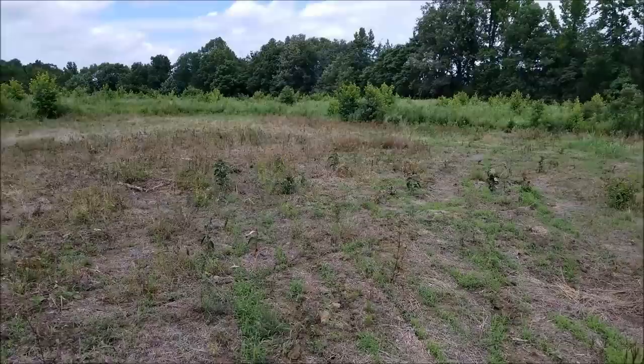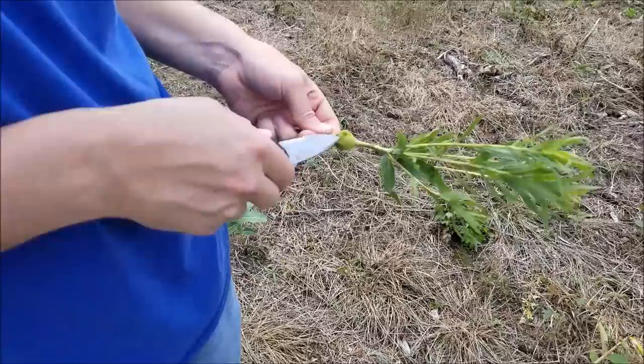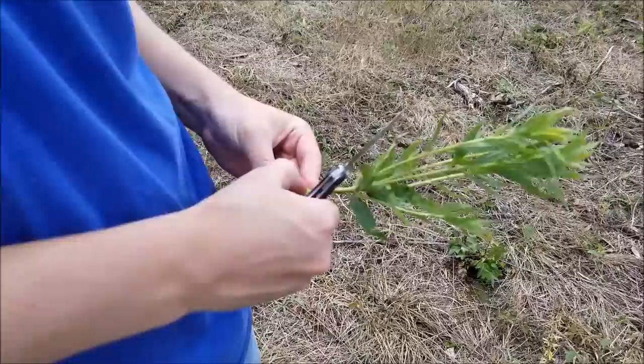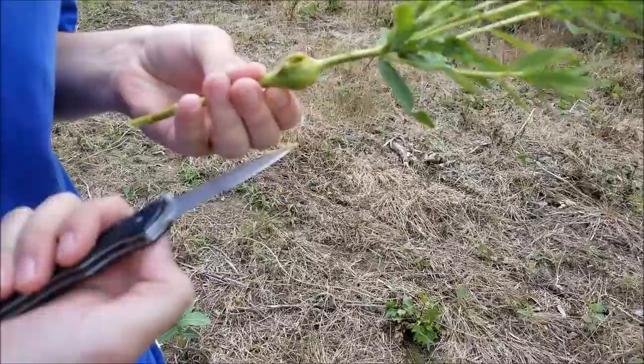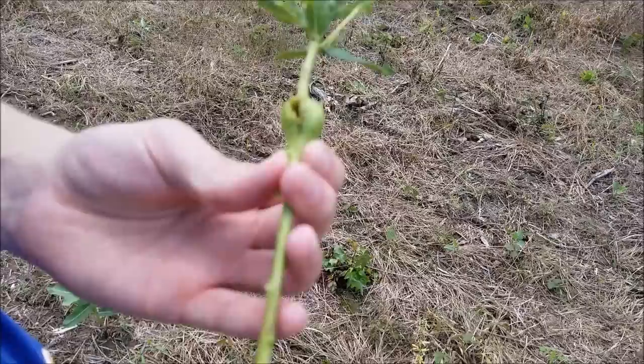Okay, here's my junior biologist. What is this plant? Solidago canadensis. And what is that ball that you're opening up? It's a gall that the plant makes. It does it in defense of insects that are trying to get in. So it covers up insects with that ball? It grows around them. Essentially they'll live in there and they'll drop larvae in there. So insects? Mm-hmm. Can't really tell if there's any in there right now.